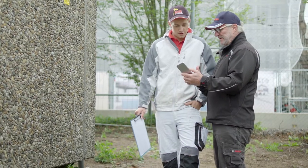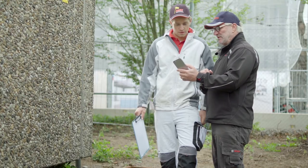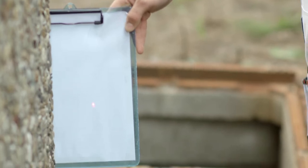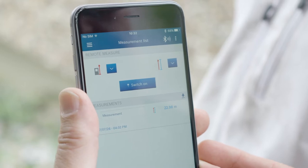Now we are here at your measuring position. We have started up the Bosch Measuring Master app and created a project. Next I'm going to use the remote function to activate the laser. I'll use my clipboard as an endpoint. I can then measure directly and the measured value will appear on the list right away. Wow, that's so quick! Particularly when you bear in mind that you might be on your own on the building site, not with another person as is the case now.